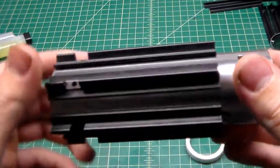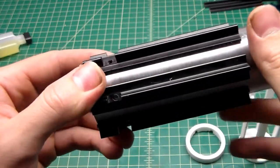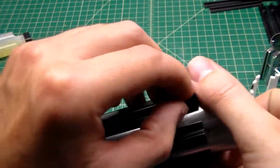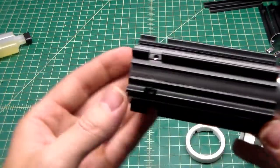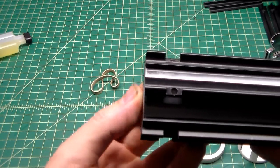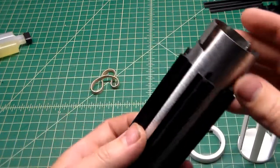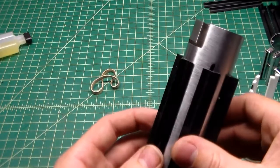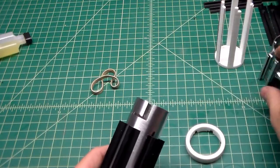And as you can see, there's virtually no epoxy anywhere around the edges. Looks good, and they're nice and flush, perfectly flush with the back side or the bottom side of the tube. Very, very well done. Nice and clean.